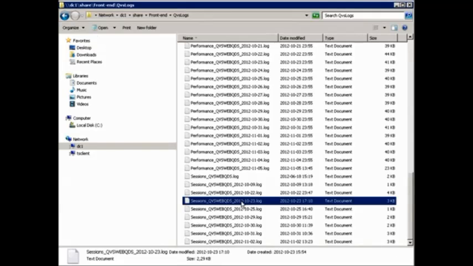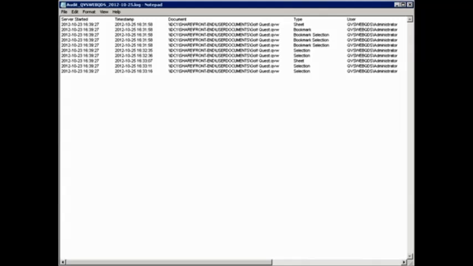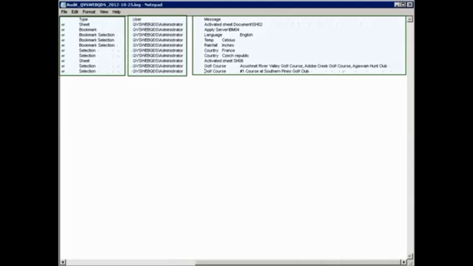Moving on to another log produced by QVS is the audit log. This logging is not produced by default, but has to be enabled from the QMC. If enabled, it will contain information about which user opens a particular document, which sheet was opened by that user, and which selections were made. This is in some cases useful for troubleshooting purposes. For example, if it is suspected that a particular sequence of events led to a crash, or error, or failed chart load, then the audit log can be used to verify that and replicate the issue.